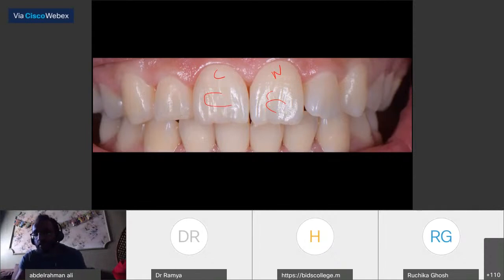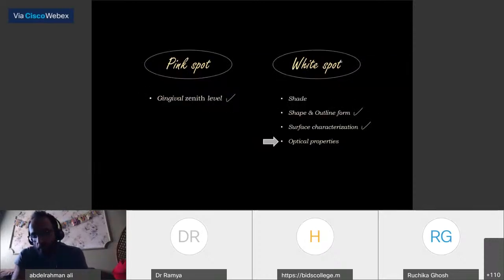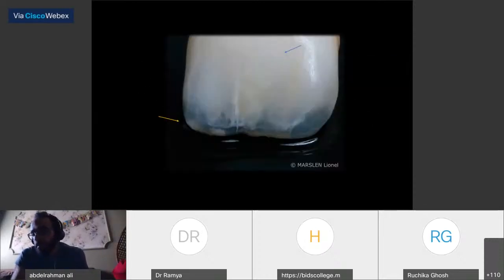Especially with the Biclear, you inject a lot of composite. Then you are the one who has to do the waxing up. If we compare someone doing hand waxing and someone doing CAD/CAM waxing, the software proposes some solution to him and we just adjust a little bit. So optical properties depend on the thickness of the composite and the type of the composite that you're using, and not this image. So if you want to say optical properties, the halo, the opalescence, no, this is not what we're looking for.